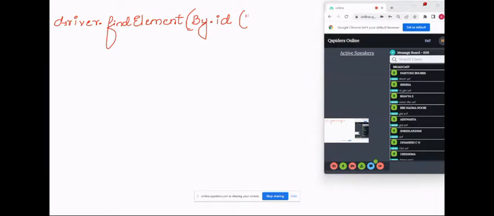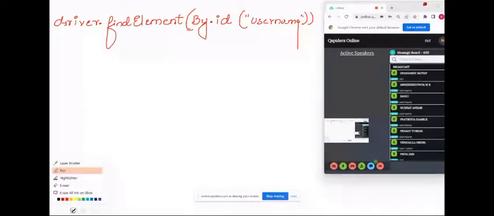What was the value we copied? Username, correct? Whatever the value is, you need to copy it from the application. Okay, everybody understood? So, driver dot find element by using username.